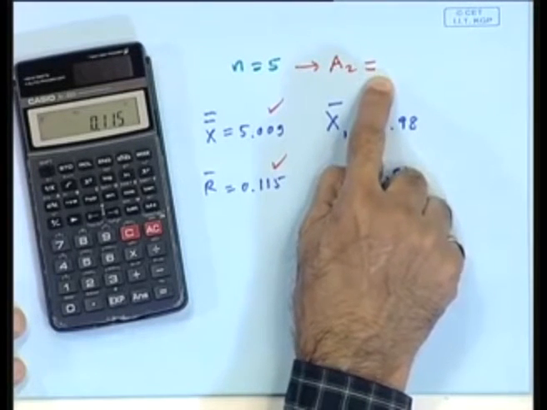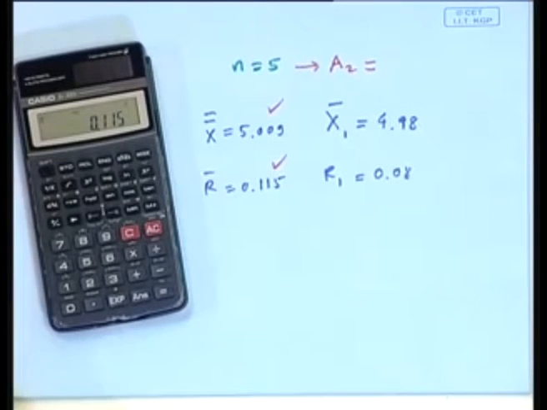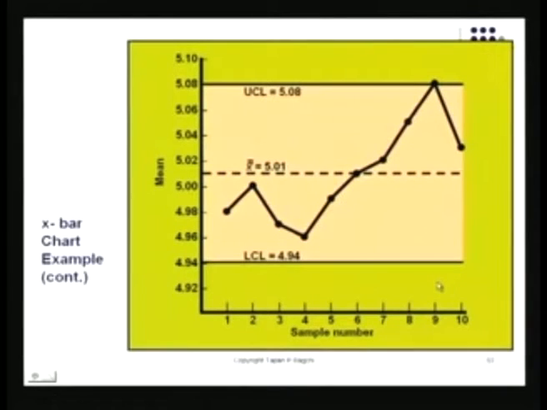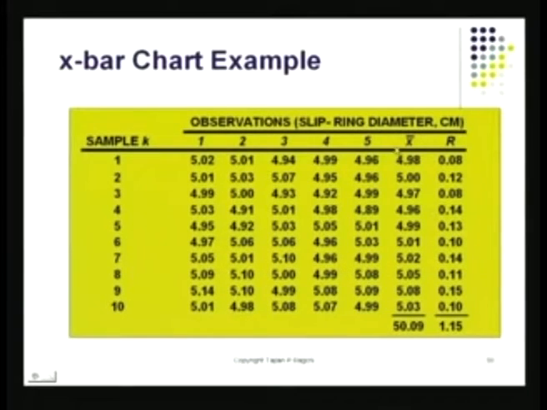The moment I find the value of A2, I can come back and just plug it in there. And notice he's found the value of A2, and I'm going to be finding that also for you. I end up with my value of upper control limit for the X bar chart. I do the same thing, just flip the sign here, and I find my value for the lower control limit. And of course, then I've got my lower and upper control limit and I've got all those X bar values. Remember, I have the X bar values here. I also got my range values there.